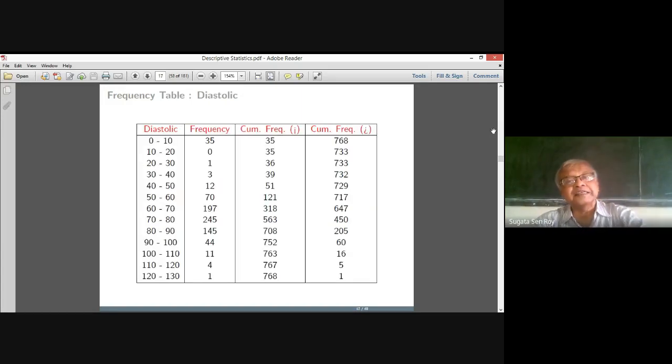In this case, it's basically continuous data. So a blood pressure can be anything like 83.5 or 90.2. It just depends on how good the instrument is. If you look at the 80 to 90 class, it can take all possible values within this class: 80, 81, 82, fine, but also 80.5, 83.27, things like that. So this second table is for continuous data, and for continuous data you can only have classes.